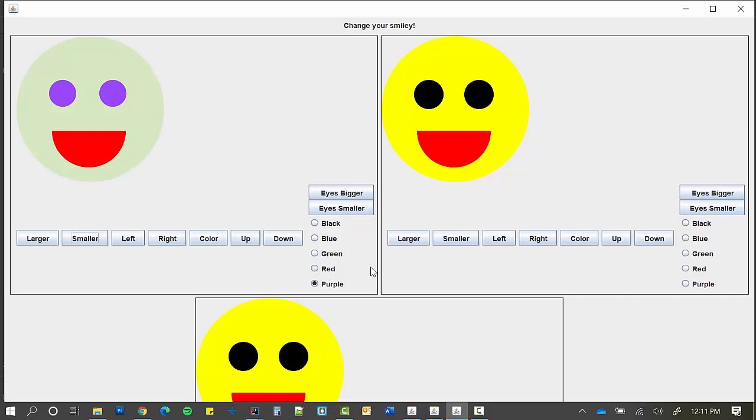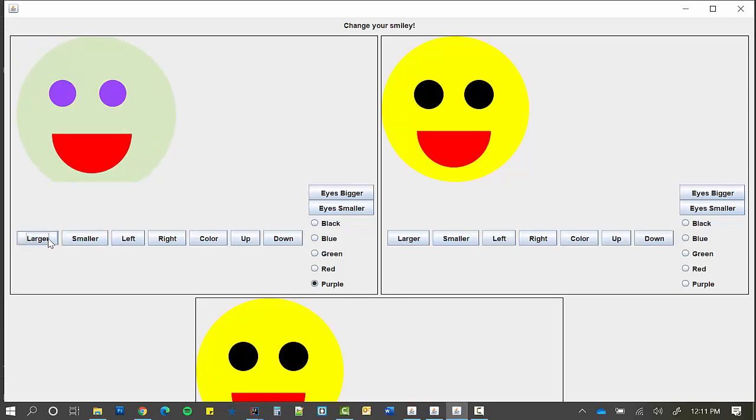Another thing about this one is it doesn't work 100% correctly. Well, why am I showing you one of the ones that's kind of a bad one to start with? I mean, it's not bad. It does almost everything that it should do, but it's just got a couple of problems. Here's the other problem. As I make a smiley face smaller or larger, the parts don't stay inside of it. Well, this should have been a problem that you already solved on your Smiley Face Part 1 project. You shouldn't have any problems keeping the parts in there.